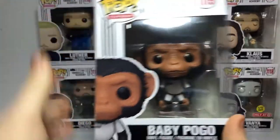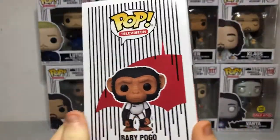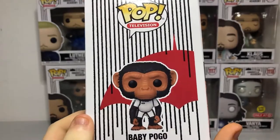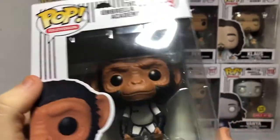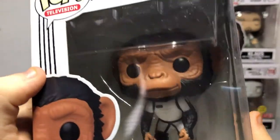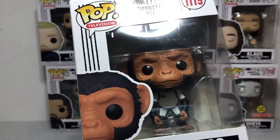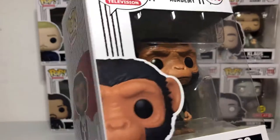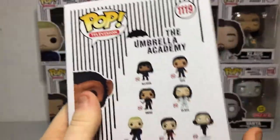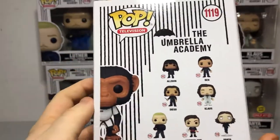Next, the one that's not really numbered is Baby Pogo. You guys might remember in a video a while ago we had the older Pogo. This one has an umbrella logo with it, and an awesome space suit that he launched in. Spoiler alert — he was actually launched out into space and he was resurrected. Let me know which one you're excited about seeing down in the comments.